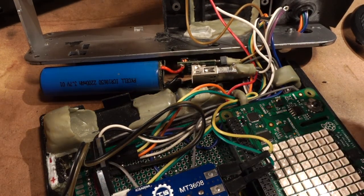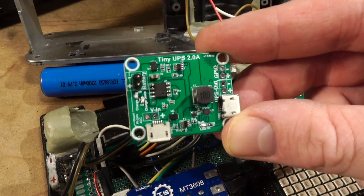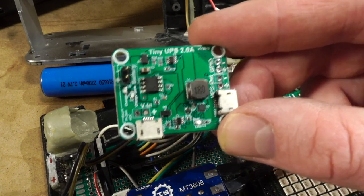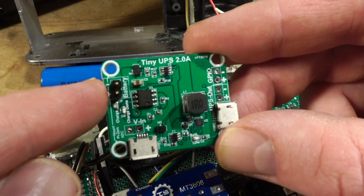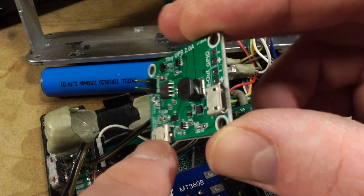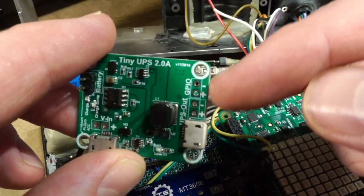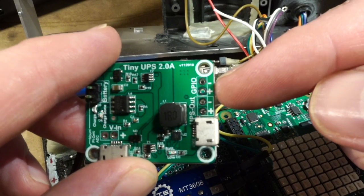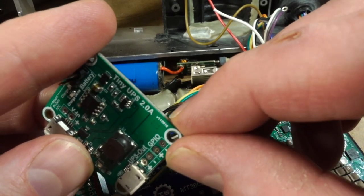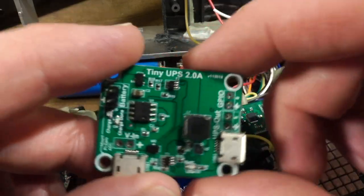For powering this thing, one of the things I'm targeting for the other Picorder is using one of these things. It's called a Tiny UPS. It's a little uninterruptible power supply where you can plug in a battery, and you can actually charge it through, I think it's this USB charger, and then provide power out through these. You also have some ways of integrating with the UPS. You have a GPIO pin that tells you when the battery's low. I'm not sure what UPS out does, to be honest. Oh, that must just be power out, like the USB here. So 5 volts out, and a GPIO that tells you when battery's low.